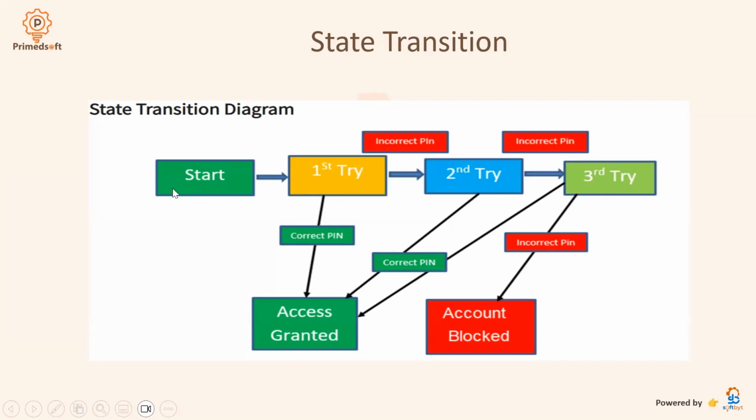Scenario pass. The second one is you get it wrong the first time. Your first try is wrong, you go to the second try. When you try the second one and get it correct, you put the correct PIN, you will get access, right? That is your second scenario. Your third scenario will be you get it wrong the first time, it will ask you to try again. You get it wrong the second time, it will ask you to try again. The third one, you get it wrong, it will block you. Have you seen every possible scenario?